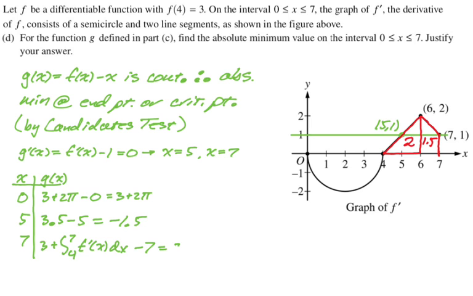So it's 3 plus 3.5 and then minus 7. So that's 6.5 minus 7. That's negative 0.5. And so I'm going to say, therefore, the absolute minimum is negative 1.5 at x equals 5. That's the entire question. So I hope you found this helpful and good luck.